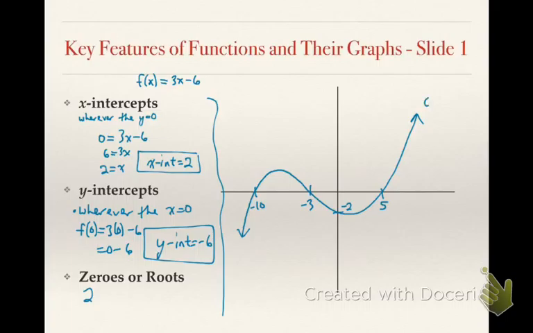For the graph that I drew, let's say this is function g of x. The x-intercepts in this case are going to be where the y is equal to 0, and now it's on the x-axis: negative 10, negative 3, and positive 5. And the y-intercept is going to be just negative 2. Now note, for functions, there can be multiple x-intercepts, but there can be only one y-intercept. It's a nice little thing to notice. Because if you had more than one, it would fail the vertical line test and you wouldn't have a function. So there's only one y-intercept for every function.